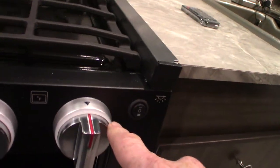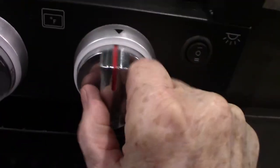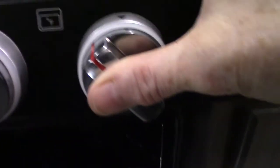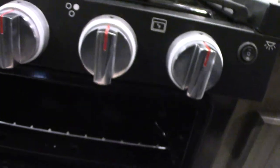The oven is a little bit different — this is the oven knob. All the way at the back on the bottom is a pilot light; you can see me sparking it back there. What you do is go to the picture of the pilot light and depress it, holding it during the entire lighting procedure. Then spark it with your other hand until the pilot light lights. Once it lights, you still keep holding it in for another 10 seconds to heat it up, then go to operating temperature. It cycles as an oven does. When you shut it off, the flame goes out, and so does the pilot light — you have to relight the pilot light each time you use the oven.